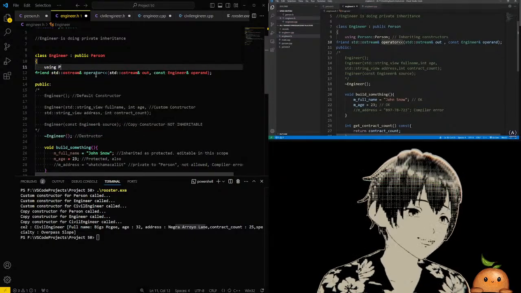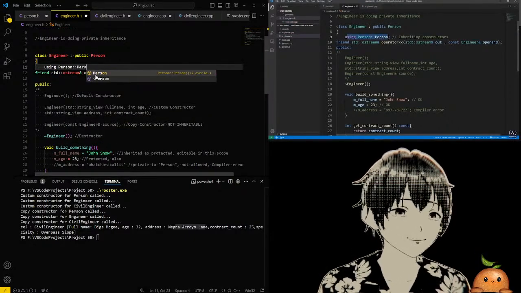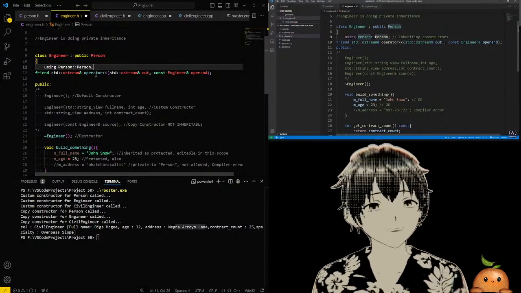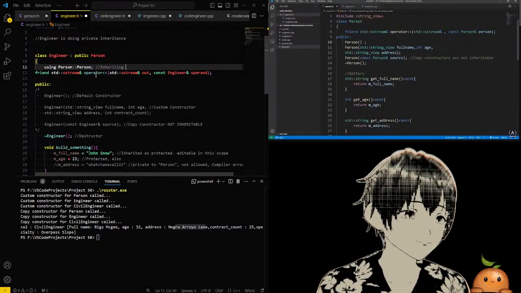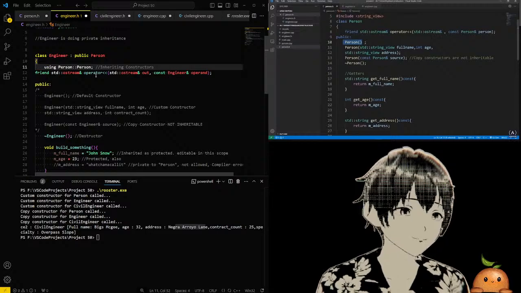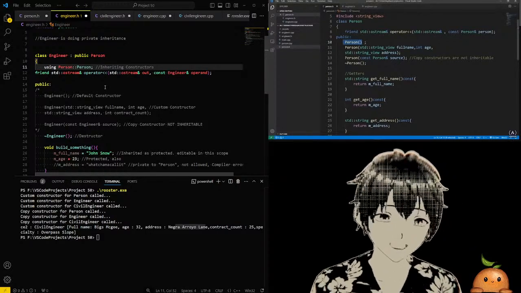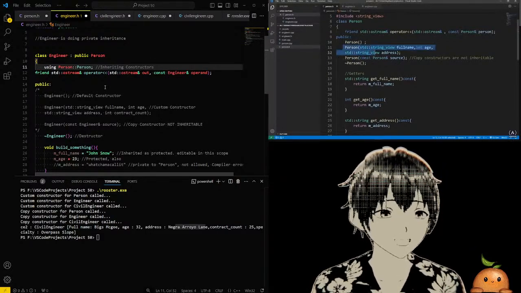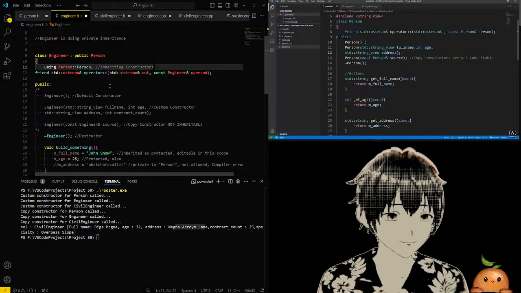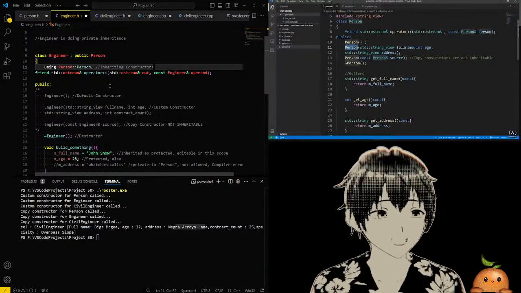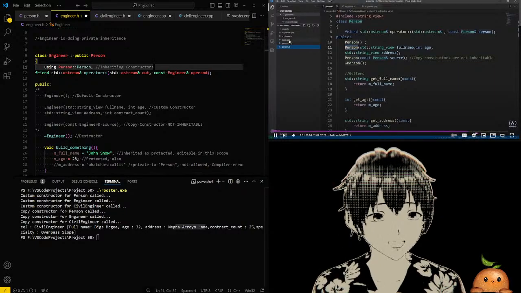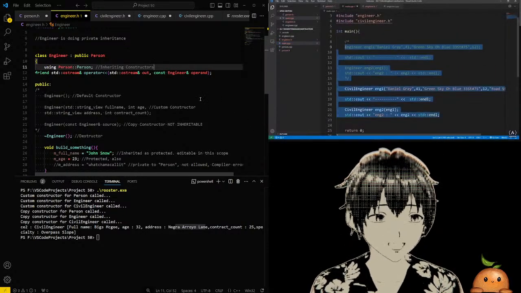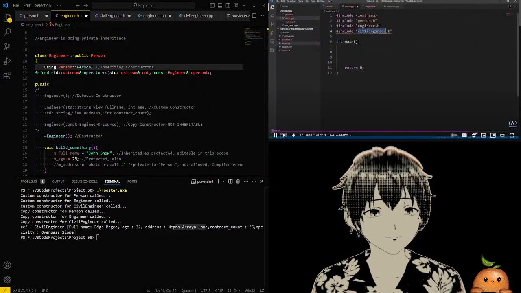And now that we have this in place, the compiler is really going to generate a base-like constructor in our engineer class. In other words, we're going to have a default engineer constructor, which is just not going to initialize anything. We are going to have a custom constructor, which is going to take 3 parameters, but it is going to be an engineer constructor. And let's prove this. We're going to go in our main CPP file, and we're going to take out everything we have here.